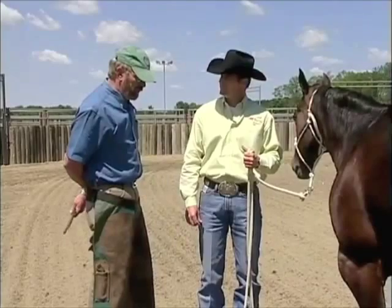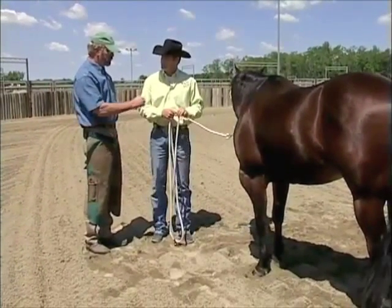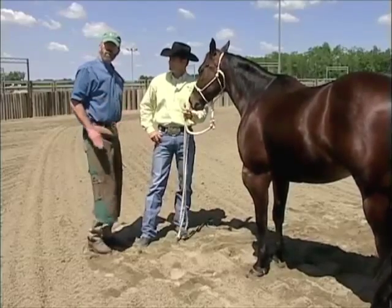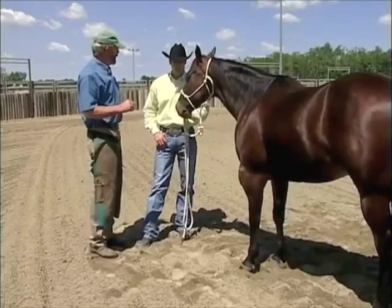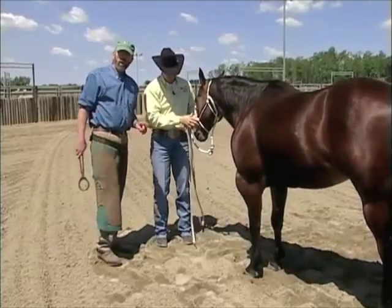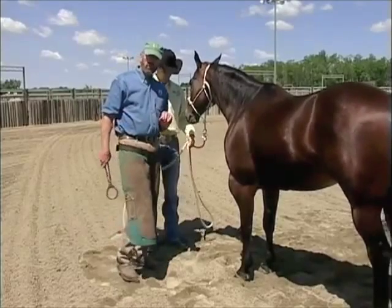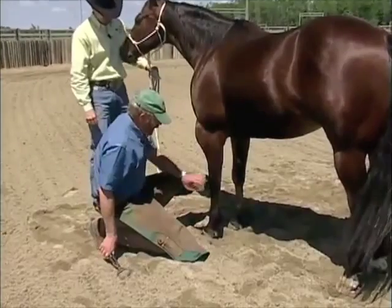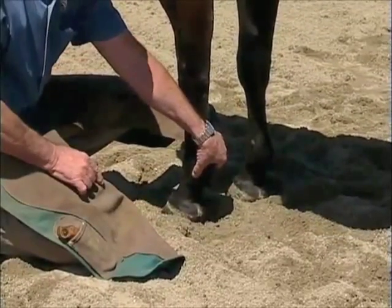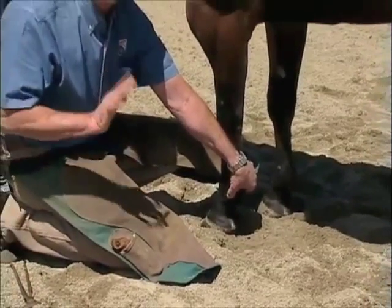One of the things we like to decide is whether the horse has a bruise or whether he has an abscess. A bruise is bleeding into the sole where the horse is uncomfortable on the whole bottom of his foot — in that case he will be lame, but he'll be walking on his whole foot. In contrast, with an abscess, he will have focal pressure at one point and he'll bring his foot up off the ground, walking on his toe. When you approach a horse with an abscess, just run your finger and thumb down his tendon until you get to the middle of the fetlock and you'll feel two vessels there. If he has an infection in his foot, these vessels will be thumping against your thumb and finger — that's your first indication of an abscess.